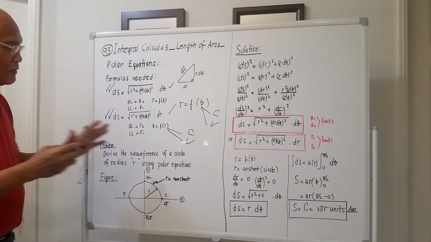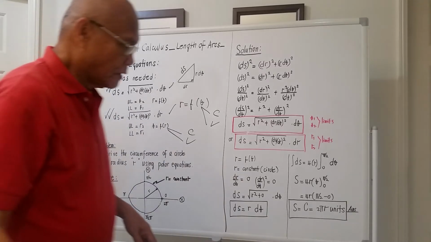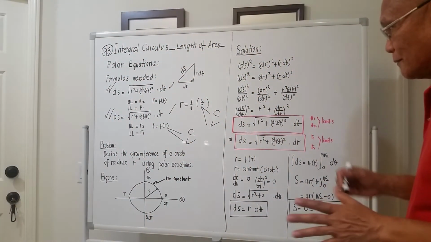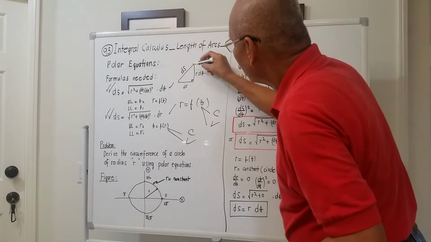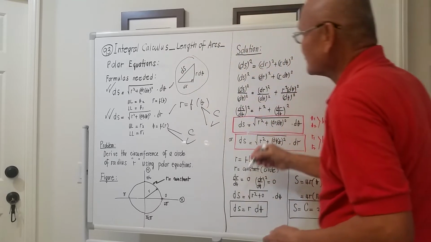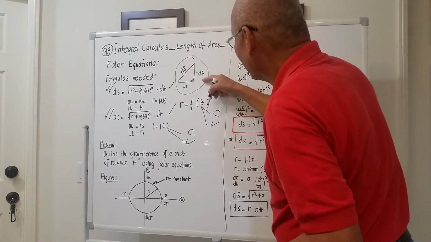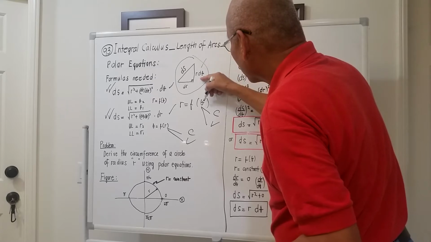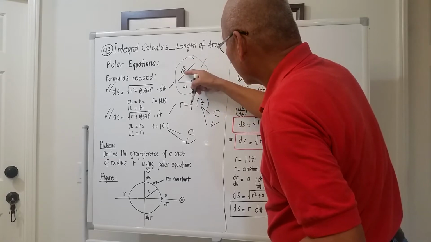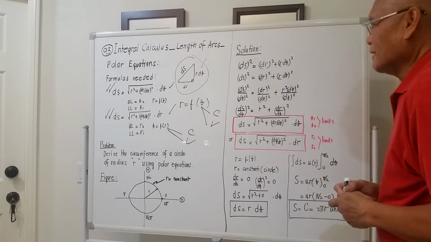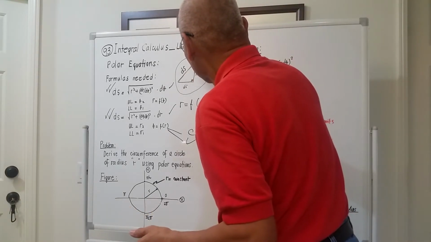The derivation will be on the right hand side, before I present this figure over here. If we try to get a differential arc on a polar coordinate, it will be something like this. Sorry for that one. This triangle here is almost a right triangle. This side here will be r differential theta, and this side here will be differential r, and the hypotenuse will be differential length of arc. Actually, this is not a perfect right triangle. It is almost a right triangle, right?